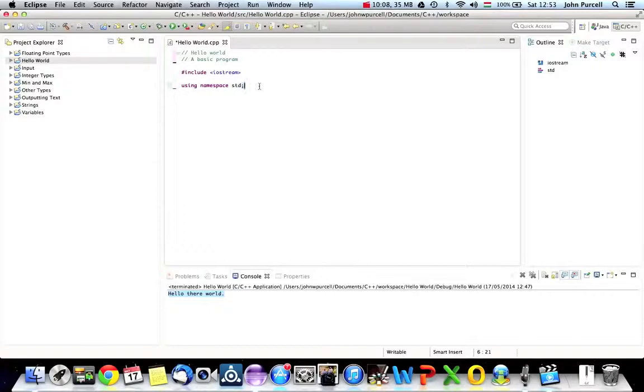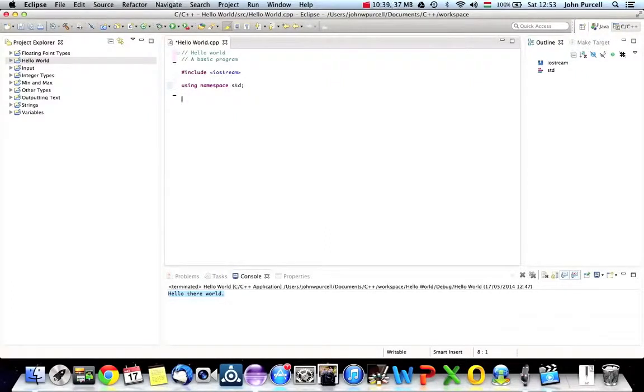Not everything is a complete statement though, but basically in C++ you have to get into the habit, as in Java, of typing semicolons at the end of most lines. So there isn't one here. This, for some reason, is not considered a statement, sorry, this one, but this is, and it has to have a semicolon at the end of it. Often when you start out, you'll miss out the semicolons by mistake, but gradually you get used to putting them in because you need them.